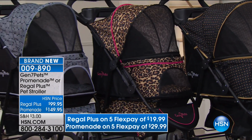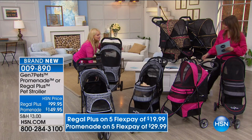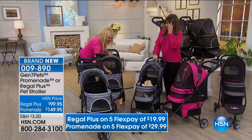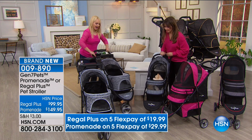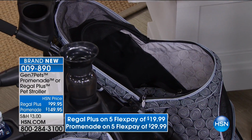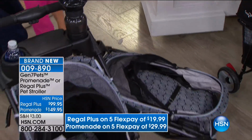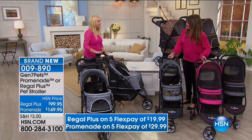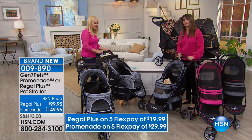Perfect. And you know, I'm gonna borrow one of these off here so I can show you. Talk about easy. These are lightweight but substantial. You can feel the quality in these strollers. You really can. They are so well made. So take a look at how genius this is. I want to collapse the stroller. All I have to do is slide a bar here and twist it all the way down, and I just drop the stroller down. Look at that, you guys. Just like that. And then when I'm ready, no tools needed, just pop it right open. That's fantastic. Nice and easy. That's what we want. We want convenience, we want quality.